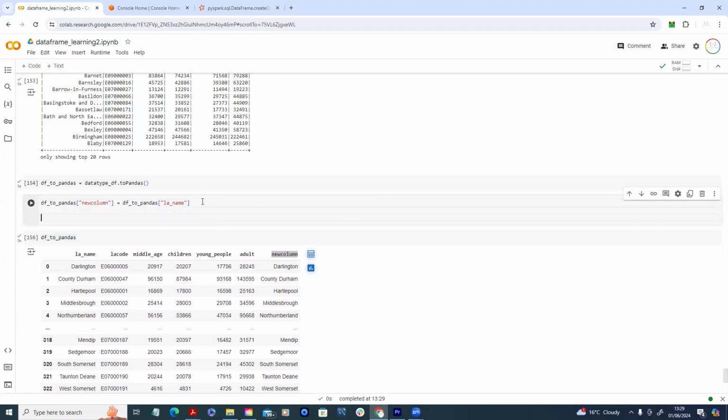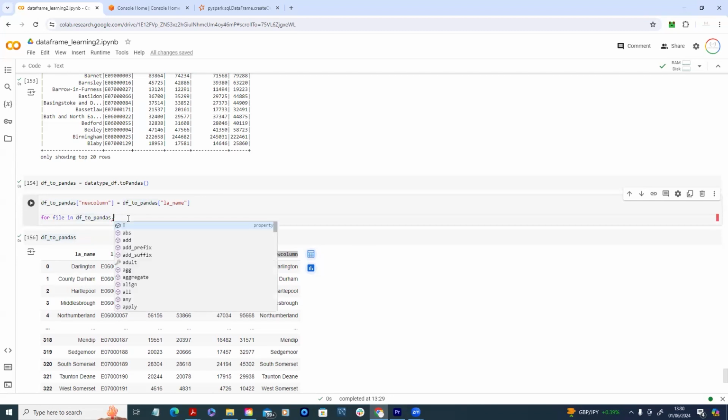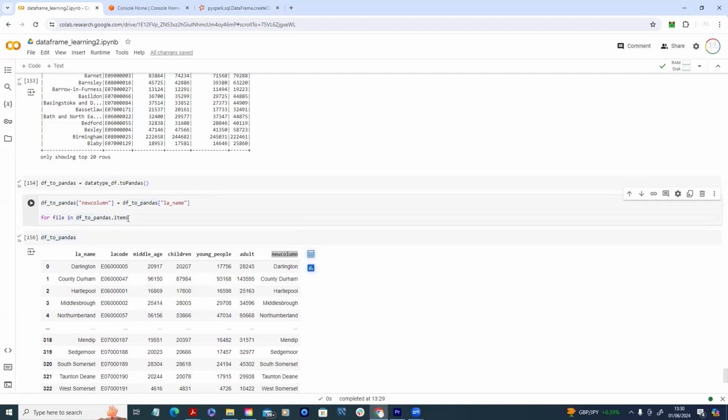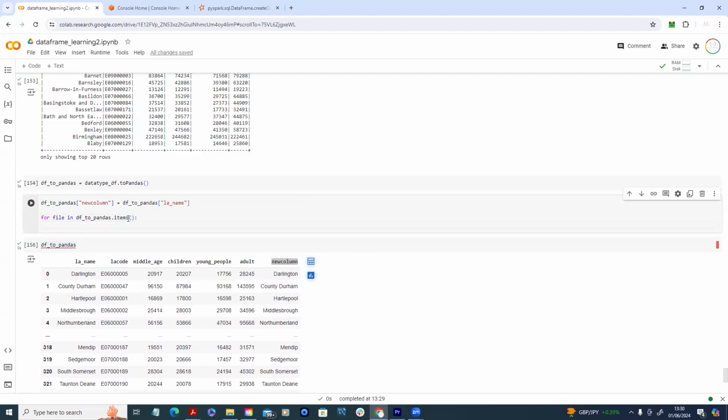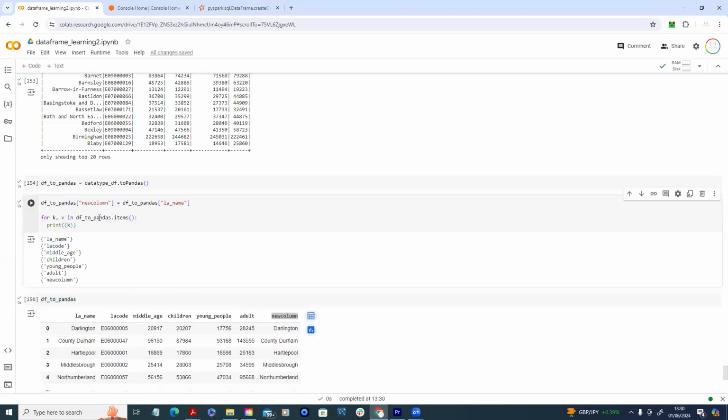Here within pandas, you can use dot columns, df underscore for file, df pandas dot items, print.